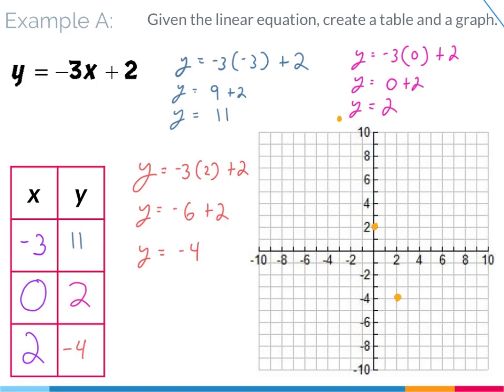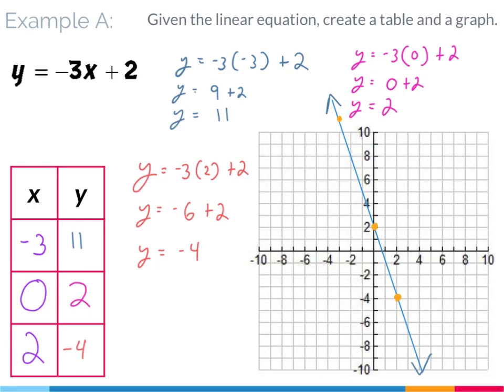So now that I've got them all there, I'm going to take my line and I'm going to connect all of my points. So I've got my blue line here, and I'm going to connect all my points to make them in a nice line. Notice that my line is going to go all the way through my graph. I want to make it go all the way through my graph on both sides. And then remember, I want to add arrows to my graph on both ends. So I should have one arrow here and one arrow here. You should always have arrows because lines go on forever and ever.